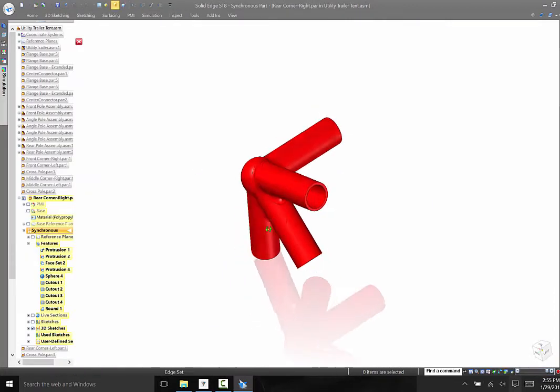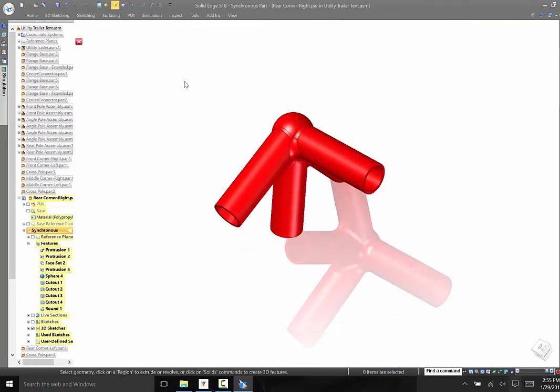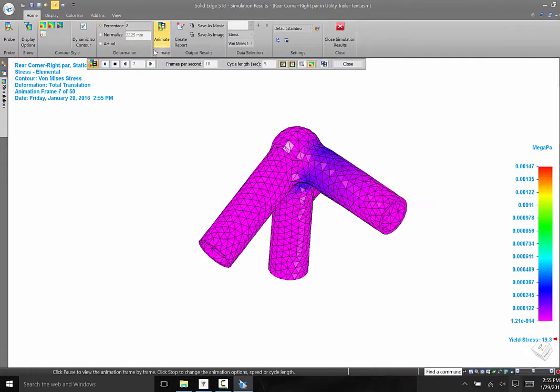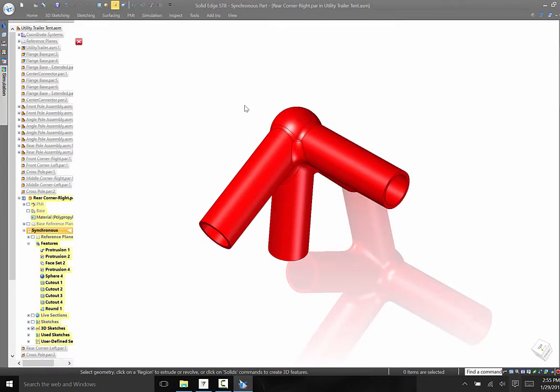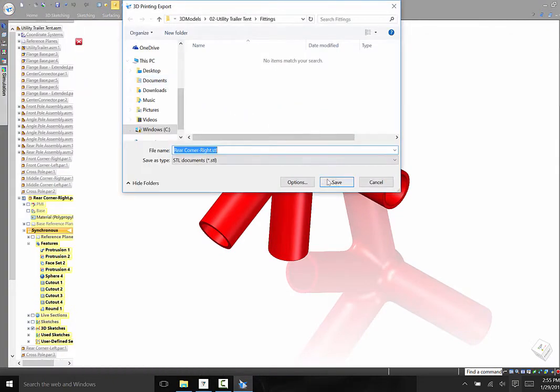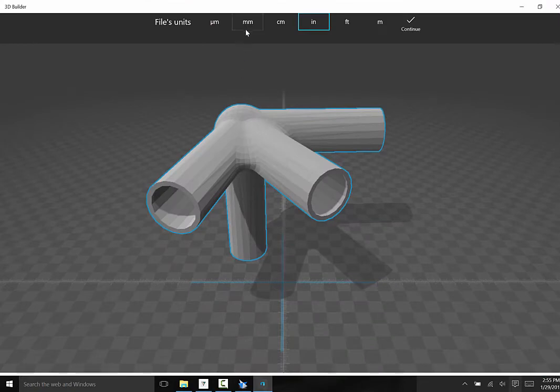One of the great benefits of having the design in 3D is that I can use the Solid Edge simulation functionality to virtually test my part to make sure that the design and material I plan to use will hold up to the stress of the job. Solid Edge has built-in simulation software for designers like myself to test my design. Based on the results, I may have to modify the part.